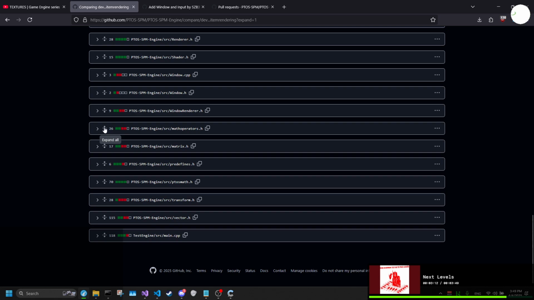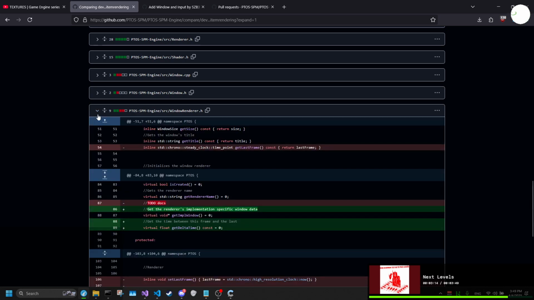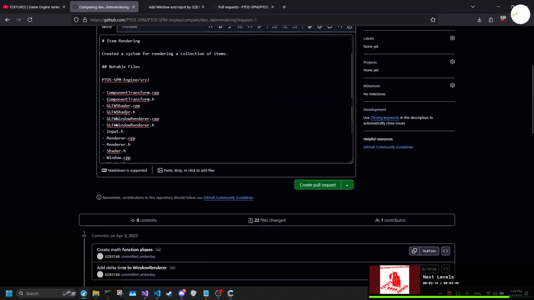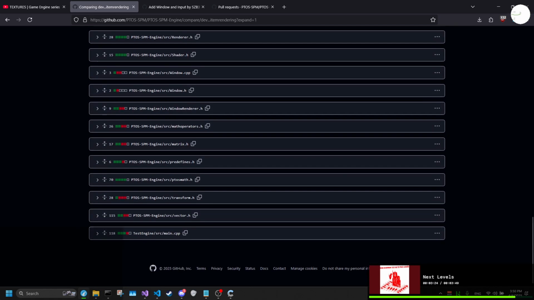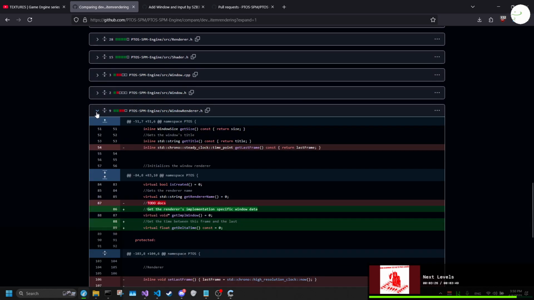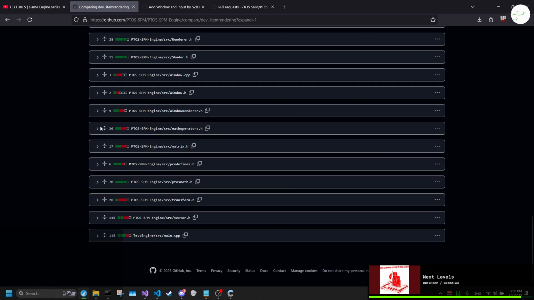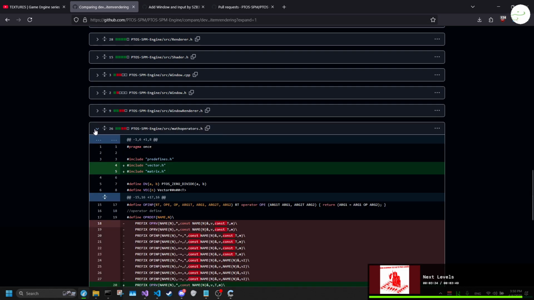Was that just... okay, that was just the header file. I guess there is no C++ file for that, because I'm pretty sure that's an abstract class, and it doesn't really have any non-abstract, non-inline functions, methods.